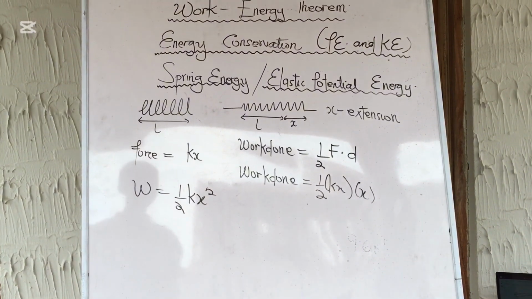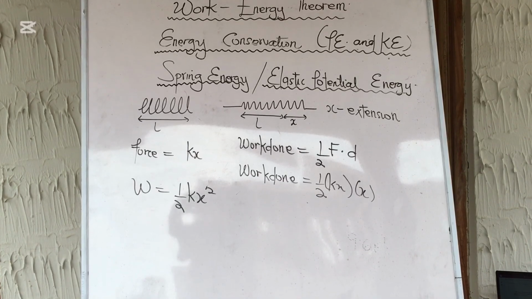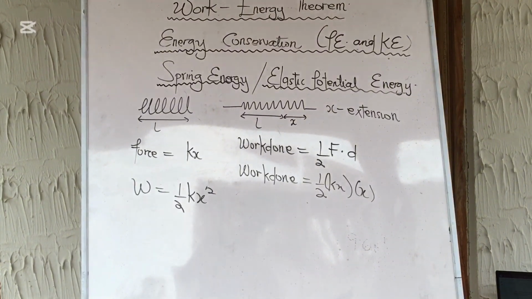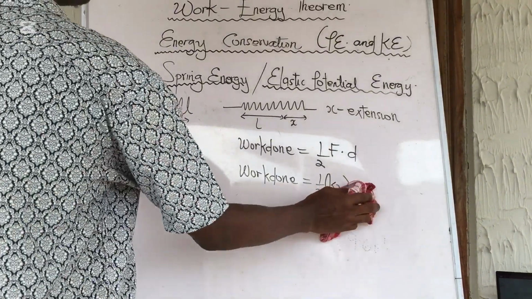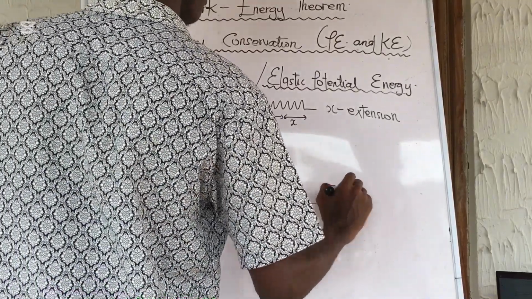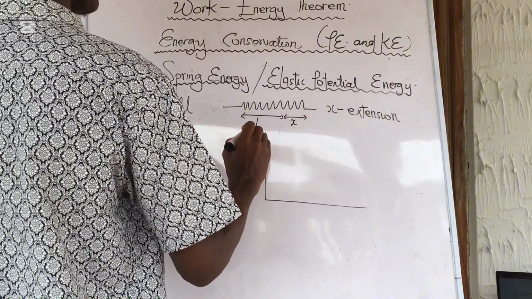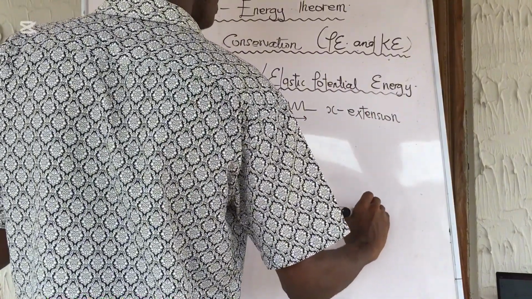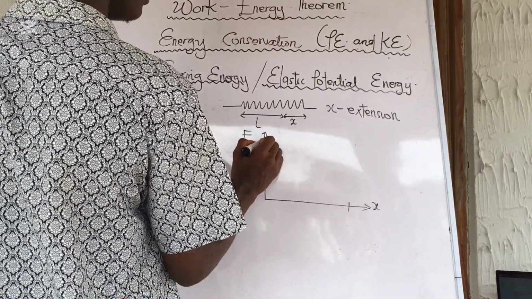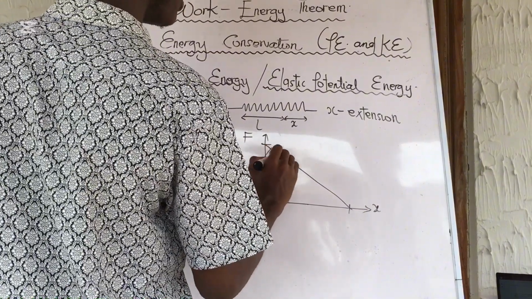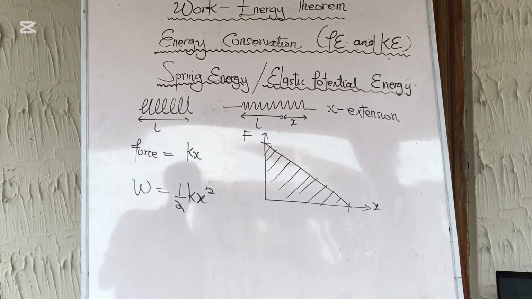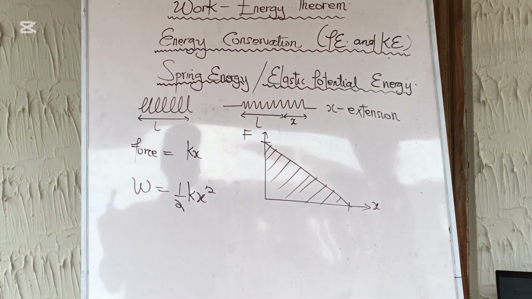So if you want to find the work done by a spring, then we can use the relation half kx squared. You can also use the triangular method, or the graph method, where we are having your force and also your distance. If you are having the force to be at this point and you are having your extension to be here, then you can trace a line. Now the shaded area is more like a triangle, right? So the area of the triangle is the same thing as the work done by compressing or stretching a spring.